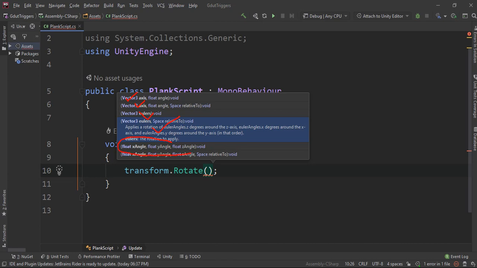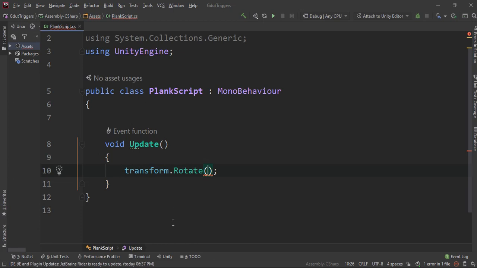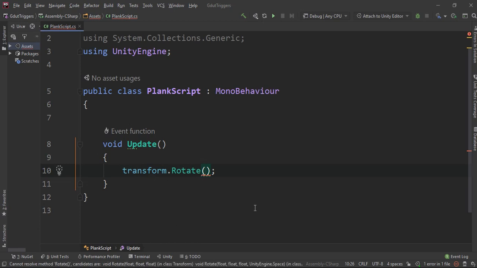This is a simple way of writing. What is the angle in the X, the angle in the Y, and the angle in the Z you want the thing to rotate? We already know, we checked. We don't need rotation in the X, we don't need rotation in the Y, we want only rotation in the Z. So I'm going to write transform.rotate.